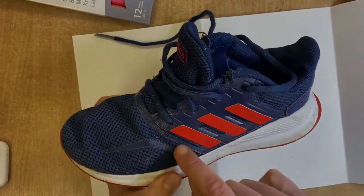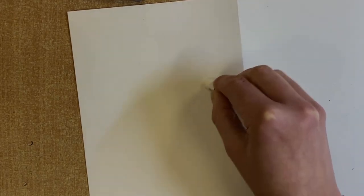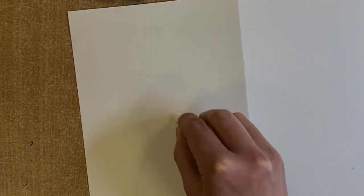So the first thing I'm going to do, I'm just going to use my white pastel to do a blind drawing of my shoe. The shoe, again, I'm going to go back to that because it is an interesting model. We've got all sorts of textures, shapes, we've got the laces as well. So here I'm going to start with a blind drawing of my shoe. Same as yesterday, you can't see what I'm drawing, but I'm following the outlines.